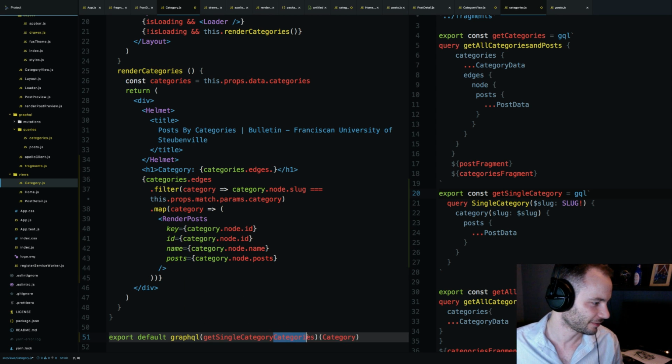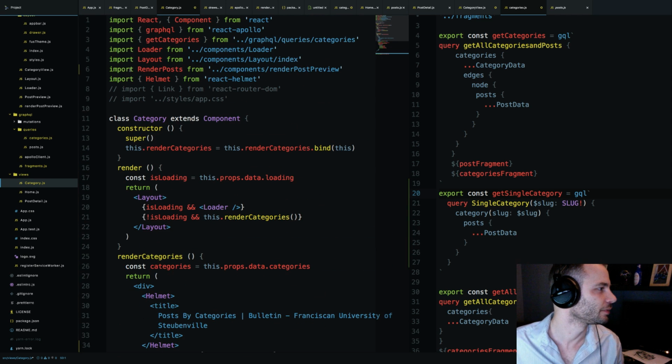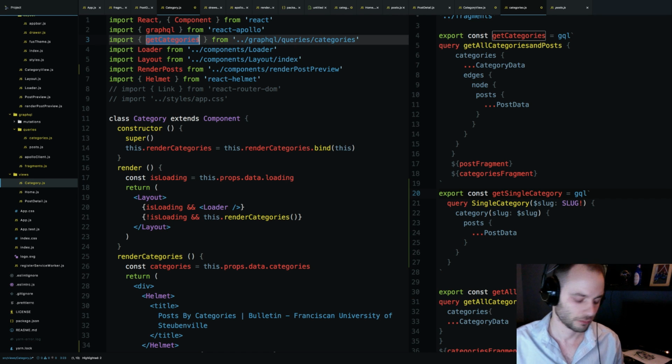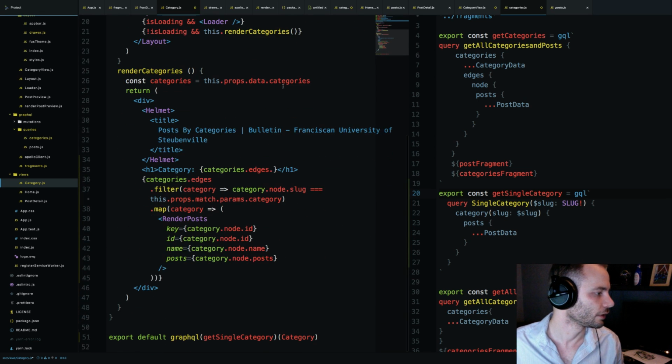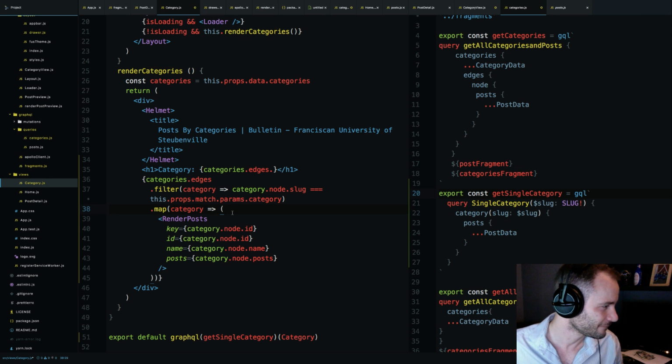And we'll have to pull that in from up here. So instead of get categories, it's get single category. We're going to have to change up how we're doing things here as well.